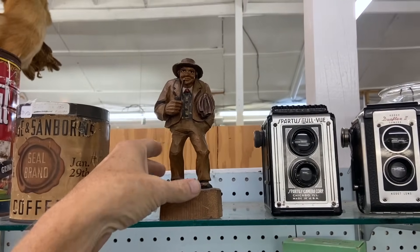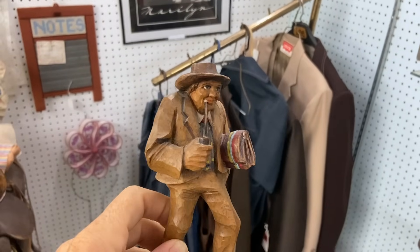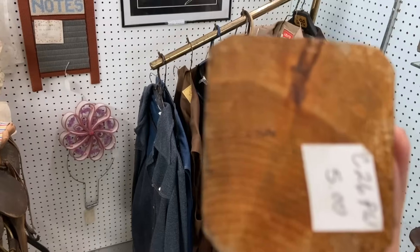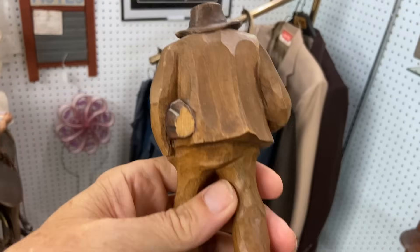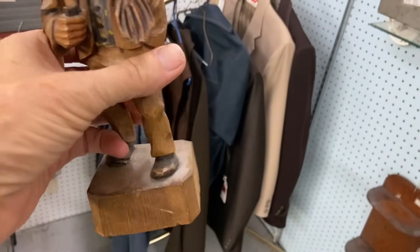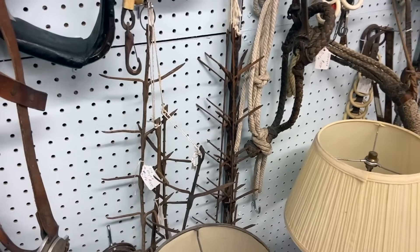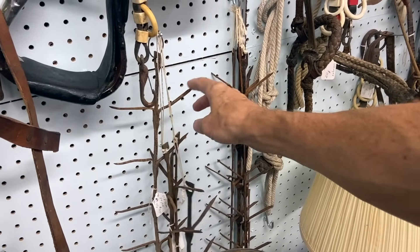Now this car figure looks like it could be Henri out of Italy — very good detail, he seems to be carrying a bundle of sticks or something. Yes, made in Italy — but the back of the bundle of sticks has been broken off. That is unfortunate because for five dollars that was looking like a really good buy. These spiky looking things are corn dryers — when you think what in the world would they have used that for, well, they just stabbed the corn cob on there and let it dry out.